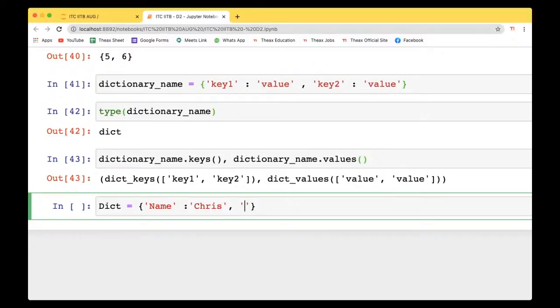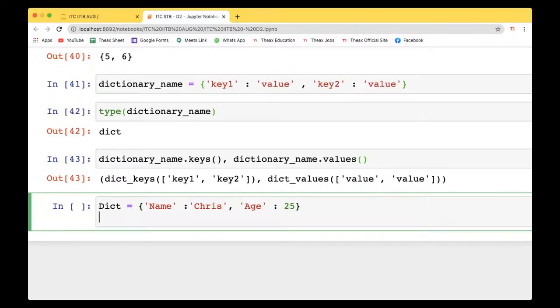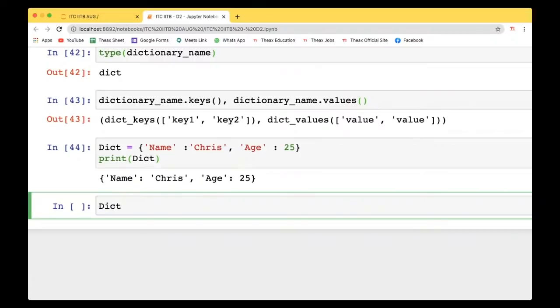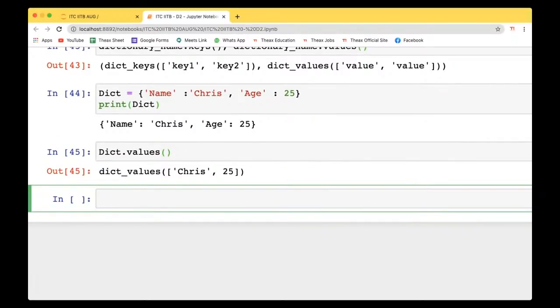This is, let's say, age. So let's say 25. Okay. I'm just printing this. Would I see this name as Chris, age as 25, right? Okay. Now let's say if I just want to see what are the values of this dictionary, so I'll find it to be Chris and 25, right?